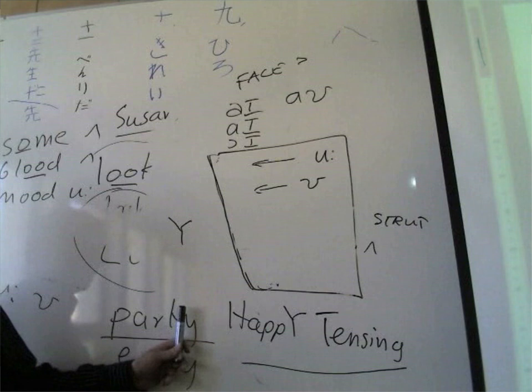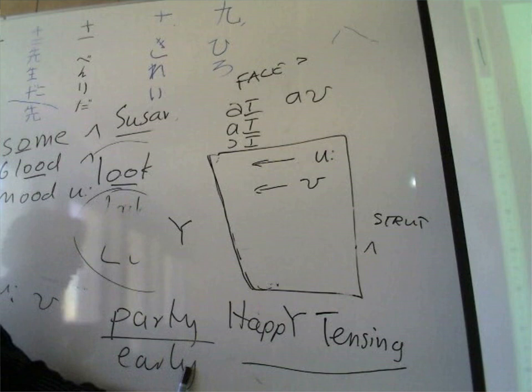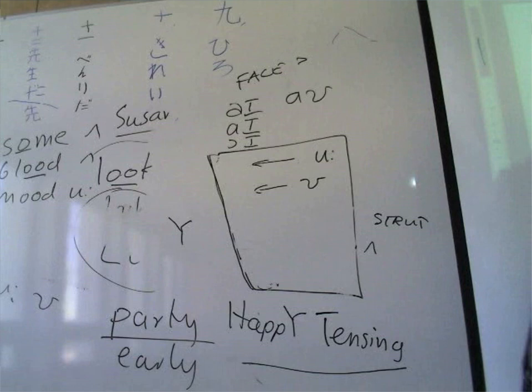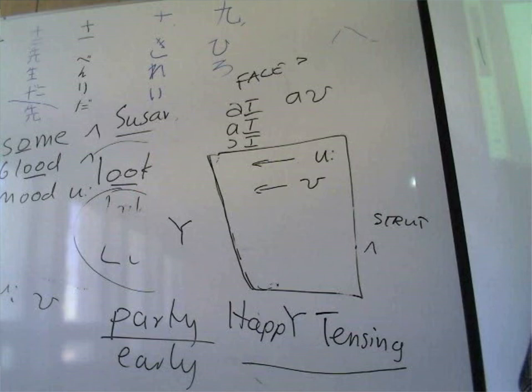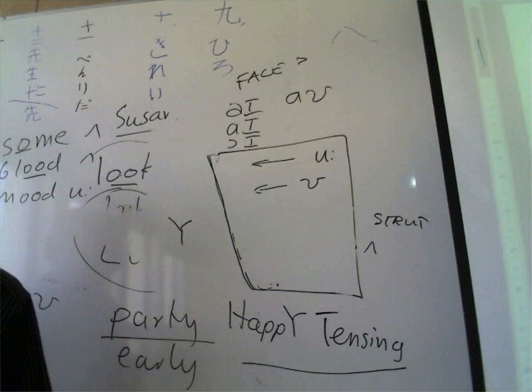Very conservative upper class RP will say party, early, in the city of London. Most people have tensed here, party, early, city of London. It's only, strange, it's only upper class RP and ghetto urban American, black American, where you get nothing here. You know, a black American would say, come along to my party. It's almost like a schwa, yeah. And that's very much the same as upper class RP.